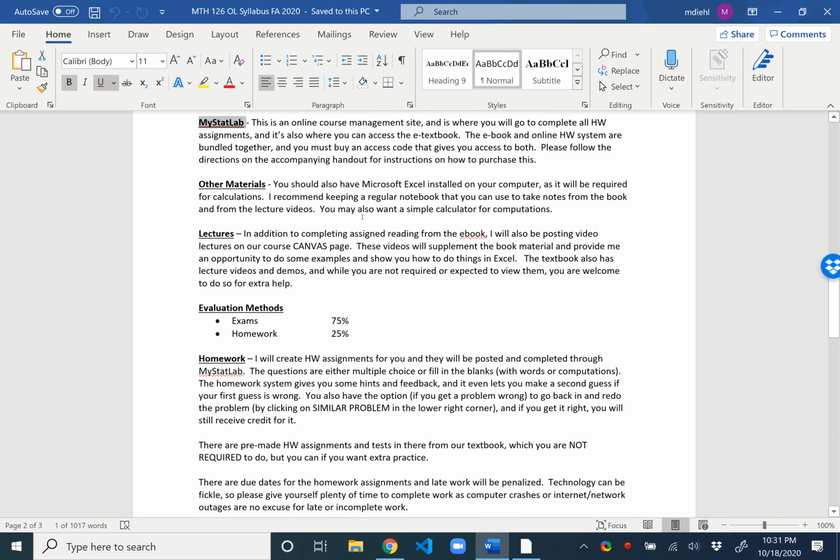Other things you should have: Microsoft Excel, as I mentioned, is the software that we'll use for the course. Most of you probably have Microsoft Excel installed on a laptop or a computer that you're using. The only version or type of Microsoft Excel that is potentially problematic is if you don't have a mouse or keyboard. For example, an iPad is not great, so you'll have some issues. You really do need it on some sort of computer.